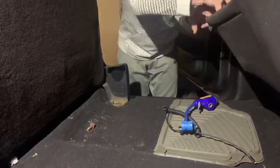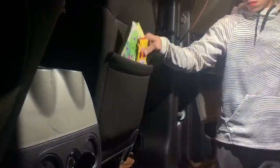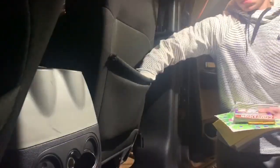Moving to the interior now, I'll go ahead and get the owner's items removed as well as clean off the floor mats. And for some reason this truck was full of umbrellas.